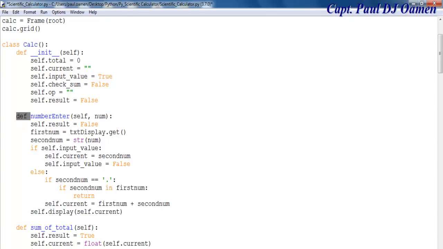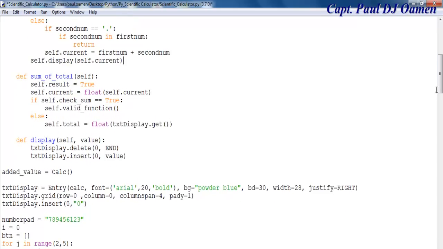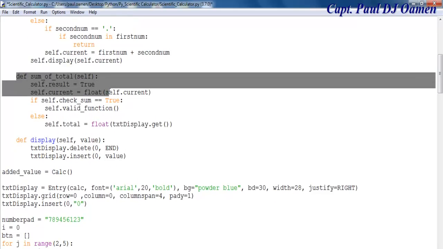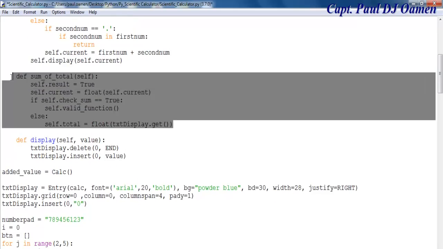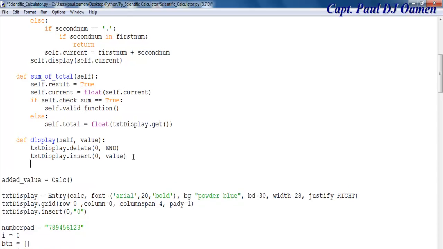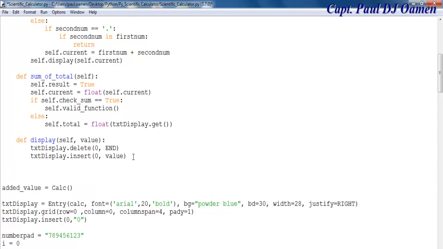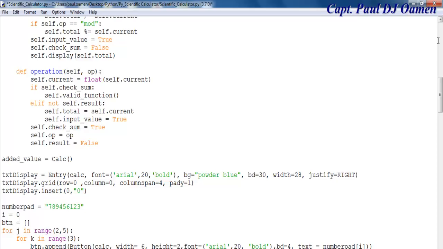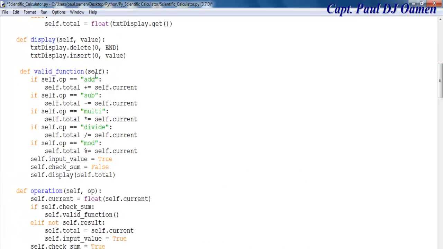I've already used this function to call the numbers, and I'll be using sum up in conjunction with operator. The next function is going to be to check the various operators that I'm going to be using. So there we go. I have it right here. These are the different operators.